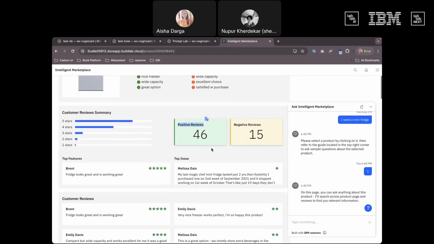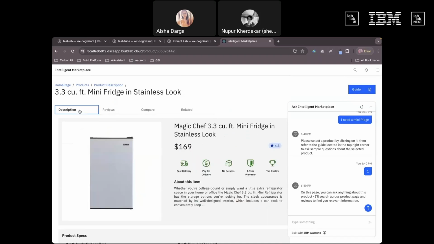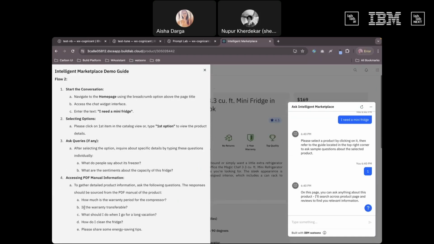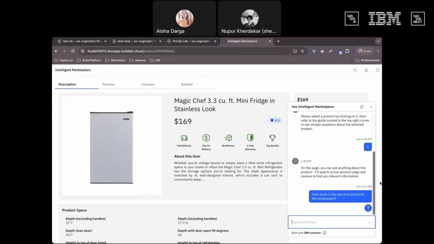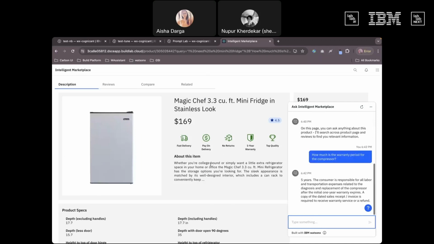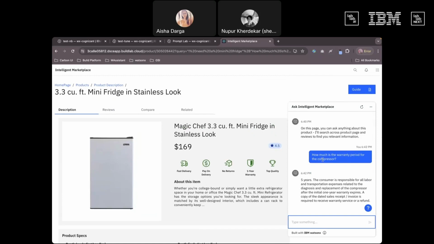Now, along with this, we have also implemented RAG here. When I say RAG, what I mean is, for example, if the user comes and asks a question like, how much is the warranty period for the compressor? These kinds of questions would basically be answered in the product manual that is given with this product. It will not be somewhere up front on the screen. So what this does is it goes back to the knowledge base or the product manual, finds the answer from that, and then sends some of the passages which are relevant to our LLM.